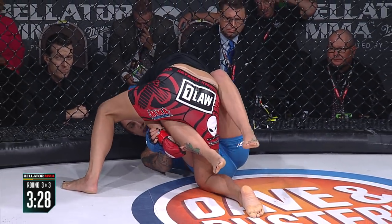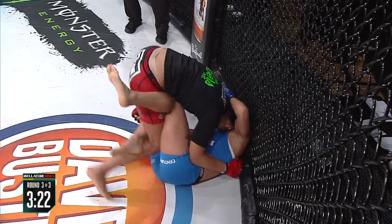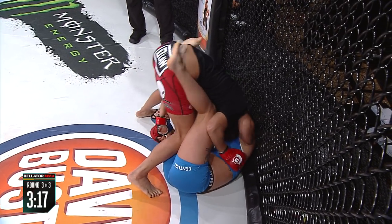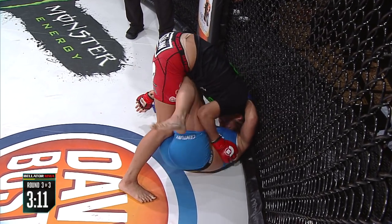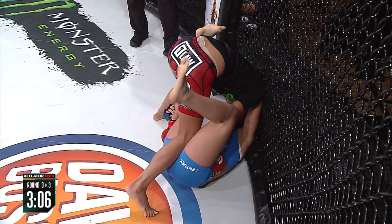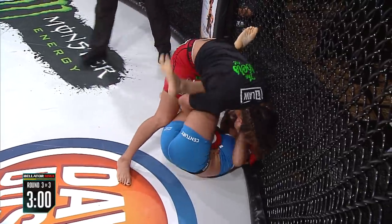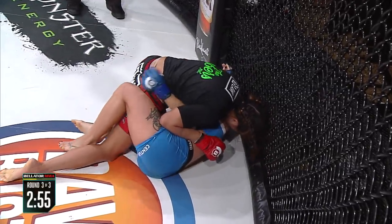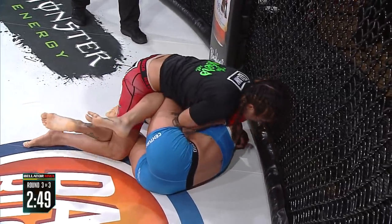Pass variation here into half guard. Ilima-Lei MacFarlane doesn't have a lot of room to work now because of the fence. But neither does Emily Ducote. Keep that in mind. Can't shrimp, can't angle your hips the way you want to. Ducote focusing on that left arm of Ilima-Lei MacFarlane. Holding on to it. Yep. Good wrist control. It's keeping her in the fight, but just to get some offense of her own going. Back to half guard. And in the close fight, moving into the middle stages of round three, position here very important to everything.